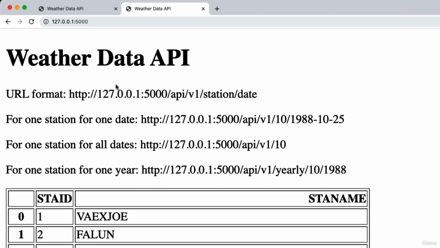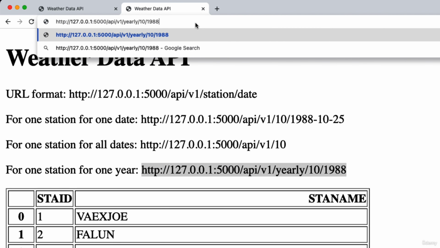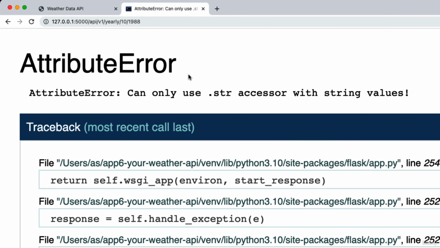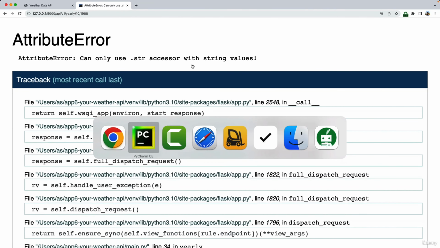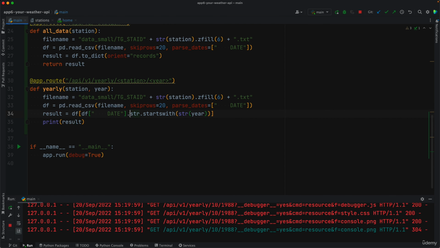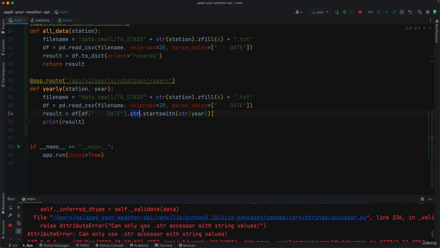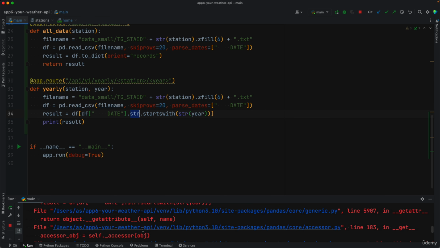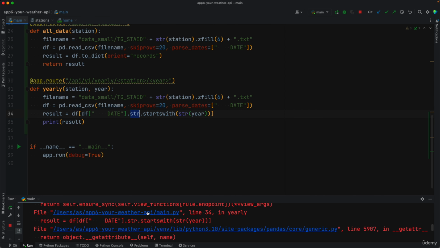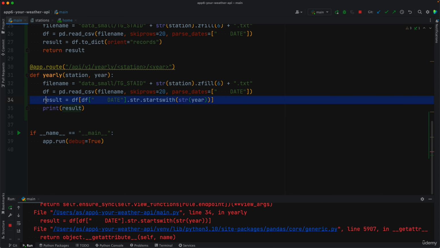So let's go to the home page first, and this is what we should query. So place that in here, query it, and this is what we've got. It's an attribute error. We can only use .str with string values. So str is being used in here. You can also see the error in here in line 34.